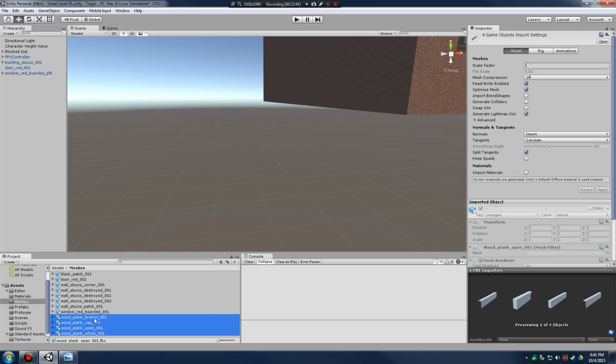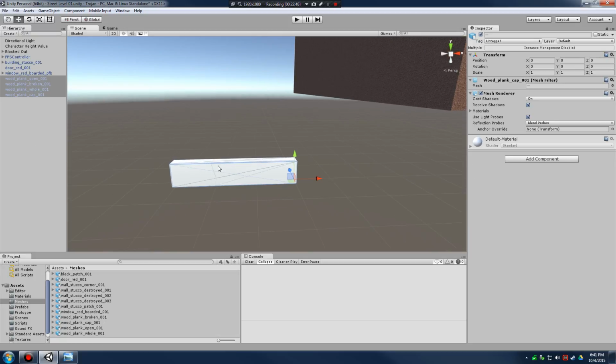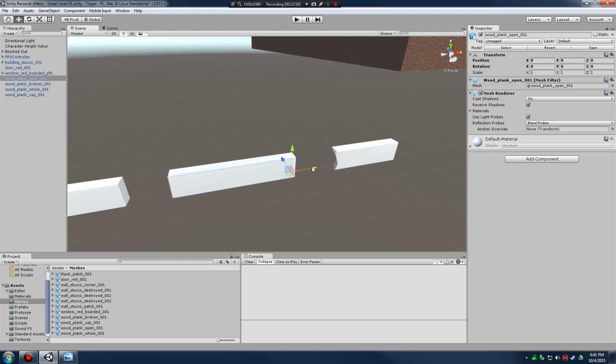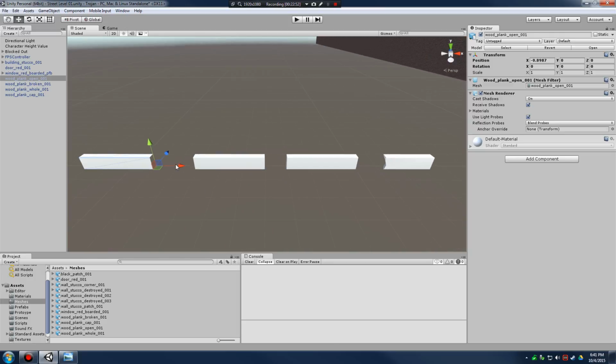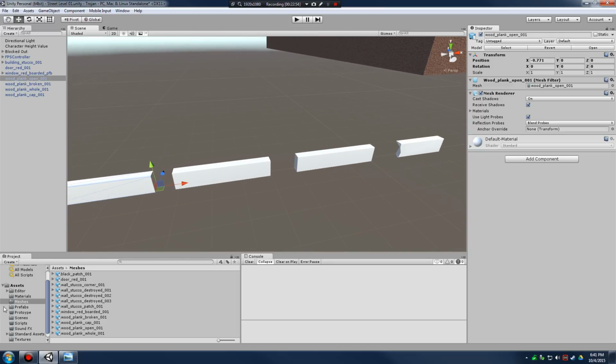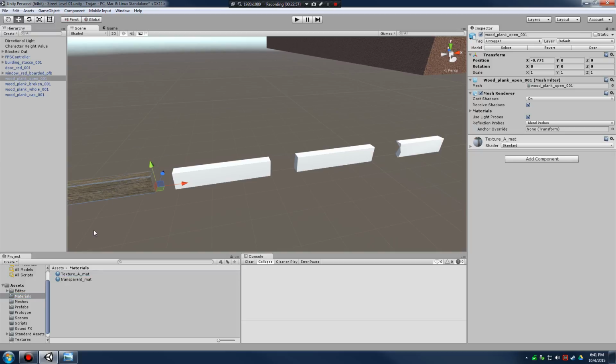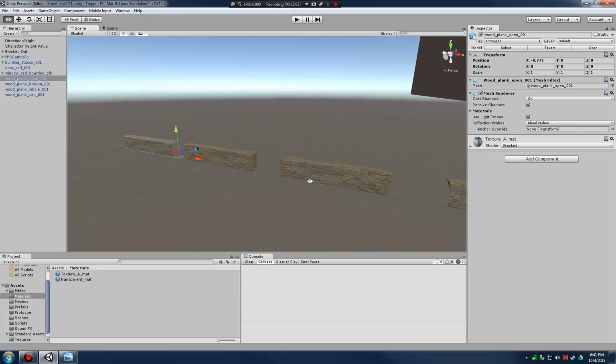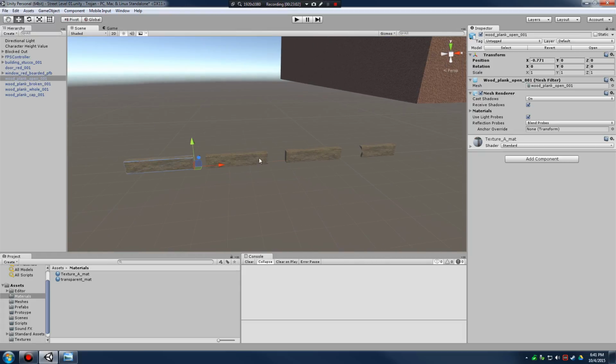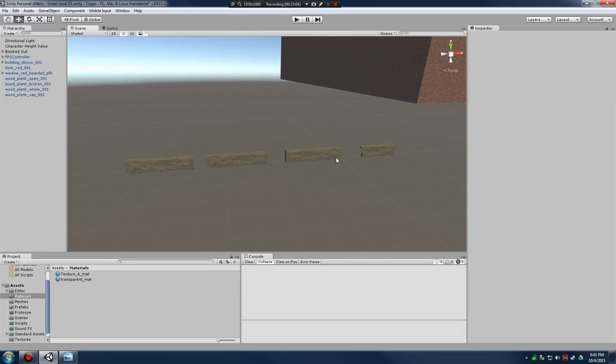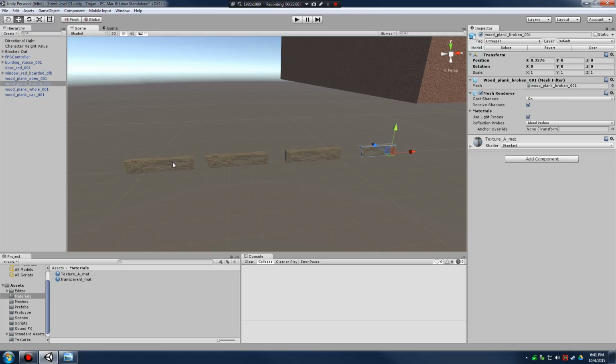So I'm actually going to show you how I'm going to start making these windows. I'm going to grab all of my planks here and bring them into my project view. I'm just going to separate them out like so. I have 4 different pieces we're going to be using. Let's go ahead and apply our textures to our windows here, and then from these 4, I'm just going to duplicate, that way you don't have to keep going back and reapplying the textures, and pull them into our scene.